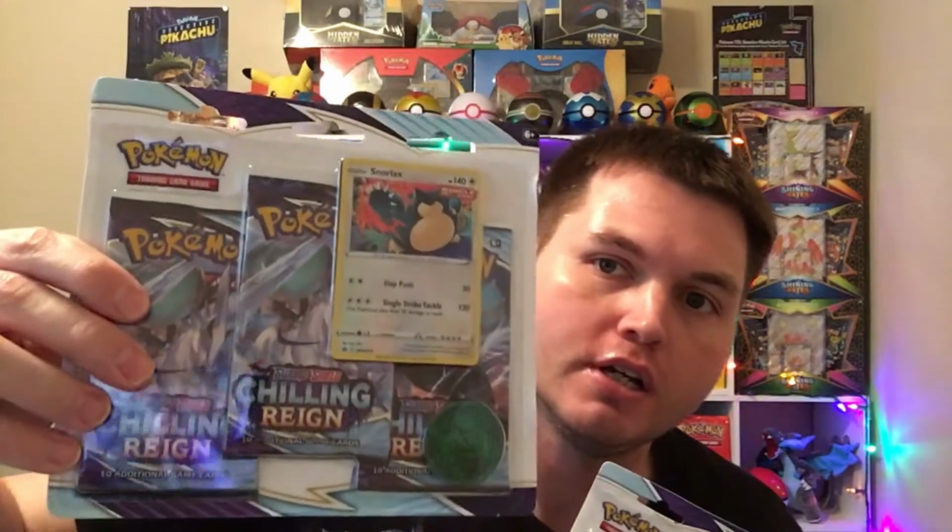We got every promo blister pack that they have out there for Chilling Reign right now. Both of these, Morpeko and Phanpy, the single check lane blisters, they call them. And then we got the three-pack blisters, Snorlax, and we got Eevee. And we're going to open them in that order.